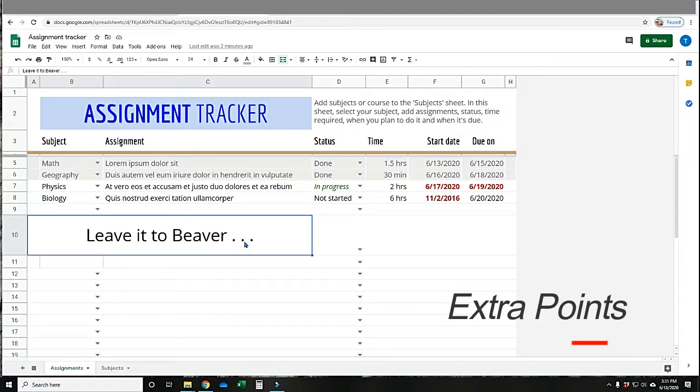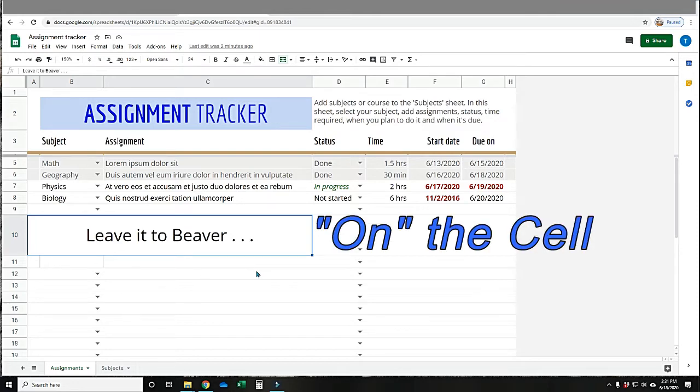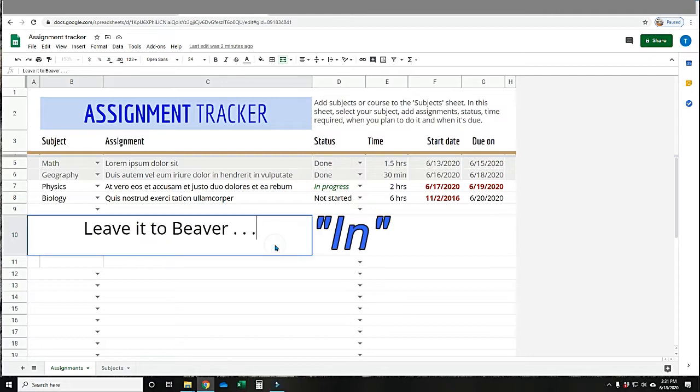Now while we're here, let me show you something else. When it comes to cells, there's two ways to be: on the cell and in the cell by double clicking. Now I'm in the cell, so if I want to make some edits to the text, I can do that.